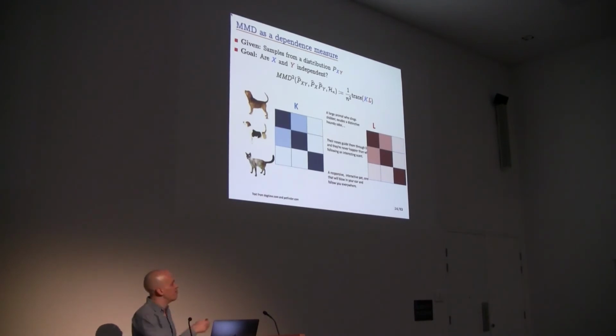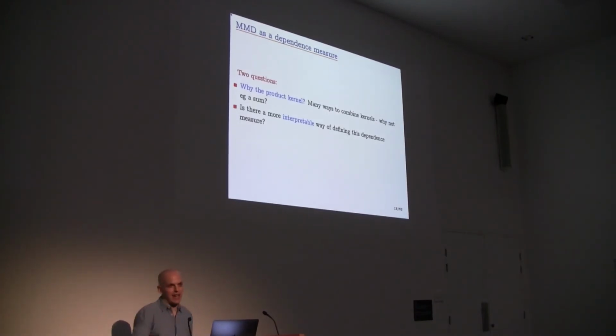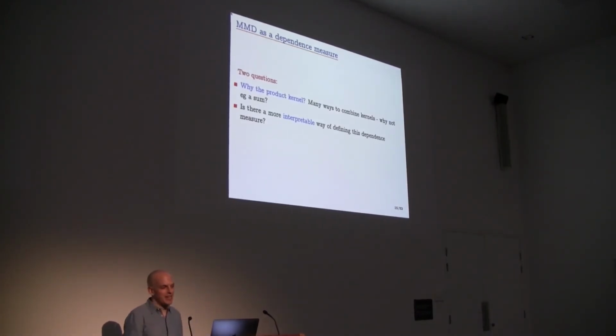So this is a way of measuring the dependence between images and captions without ever explicitly translating from one to the other. And the reason we can do this is we see many examples of image-caption pairs, so we can compare this structure to that structure. So this is a nice intuition. And this arises when I use this product kernel, and I use this means of estimating my product of multiple distributions. So that's fine, and I can do a nice figure of it.